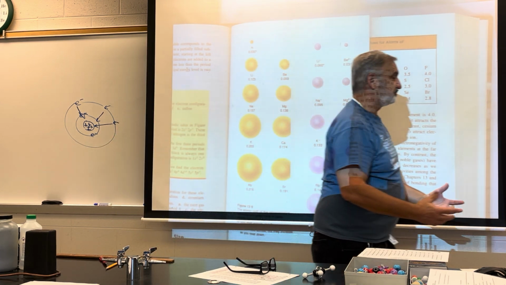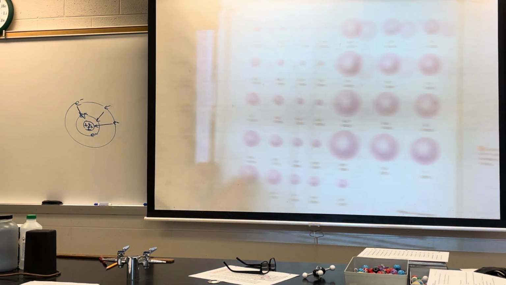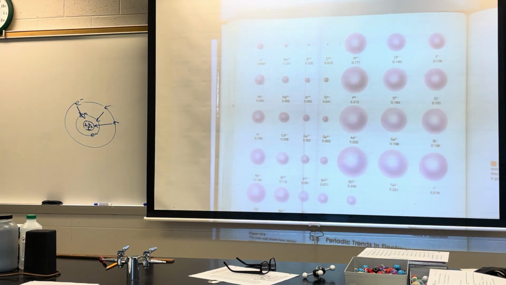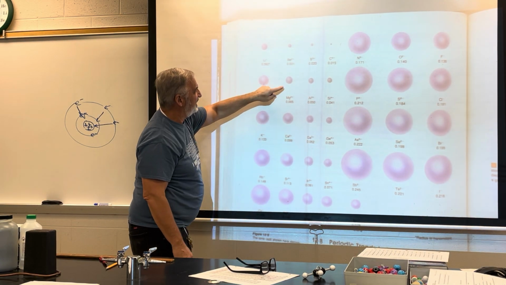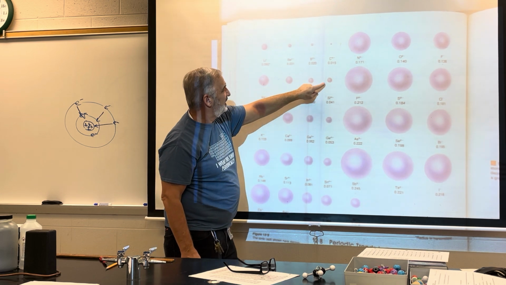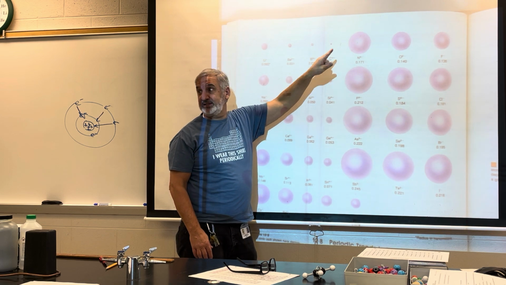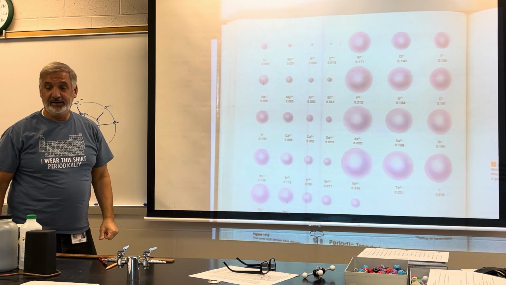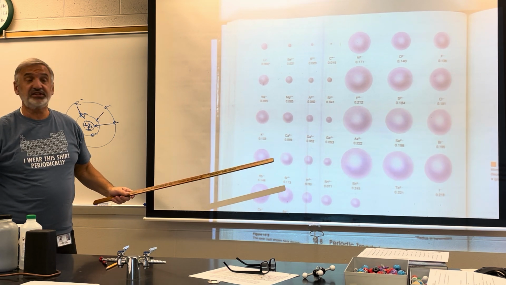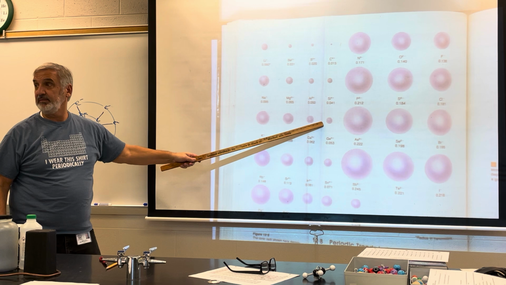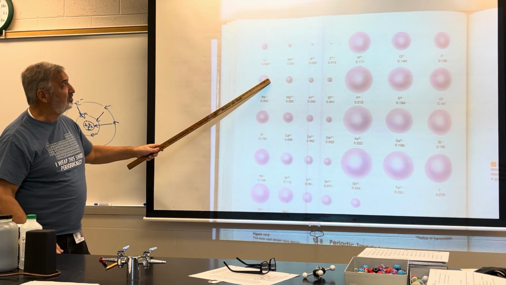Now, if we look at the whole trend, sodium loses 1, this is the sodium ion, magnesium has lost 2, 3, 4. Notice carbon as a +4 is just like a dot. It's getting extremely tiny. But notice the trend is still the same. The trend is still getting smaller, because you still have more protons pulling that same number of electrons in, but they're losing more, so it's getting smaller.